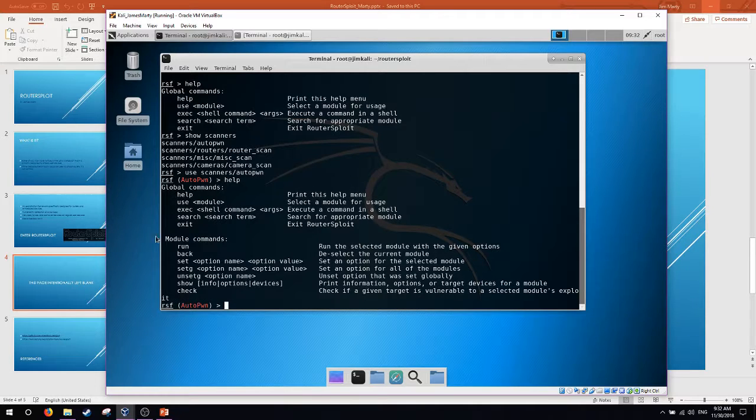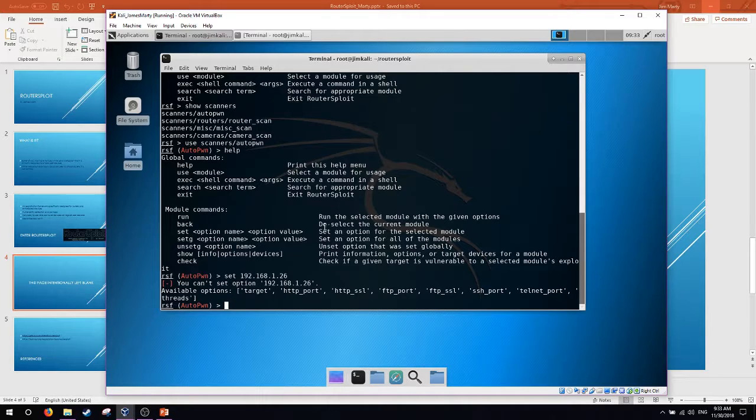There we go. Of course, we can't just run it, so we'll go ahead and set a target of the Metasploitable box. I attempted to run it on my actual router at home, and it's not a vulnerable architecture, and we keep it very much updated. So it didn't manage to find any vulnerabilities with that, and it took quite a while to scan because it tried literally everything. So I won't make you sit through that.